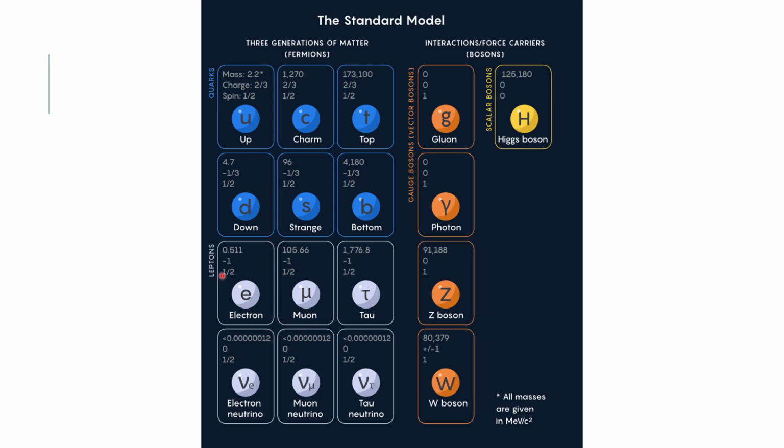But here goes as well. The leptons, the electron, we know 0.511 is its mass in MeV per c squared. We have the muon, which is like an electron, but much bigger, a couple hundred times bigger, still with a charge of -1. And then we have the tau particle, which is even way bigger than that. So there are some very big particles, speaking in particle terms, each with an accompanying neutrino. There's the charm quark, the strange quark. All right, so 6 quarks, 6 leptons. There's an anti-version of each.